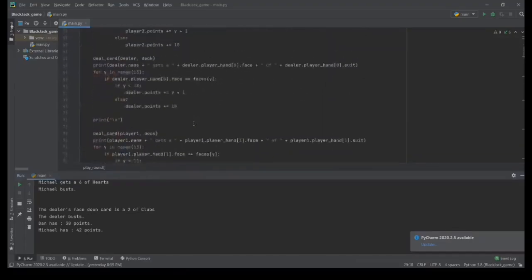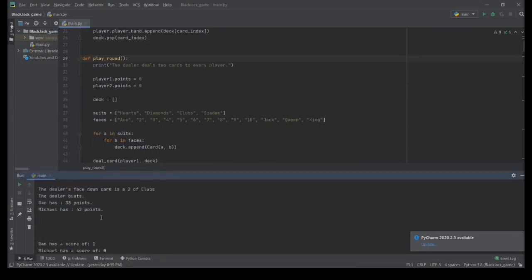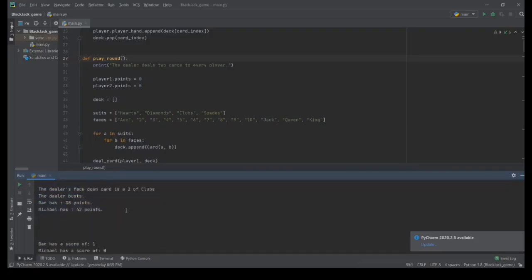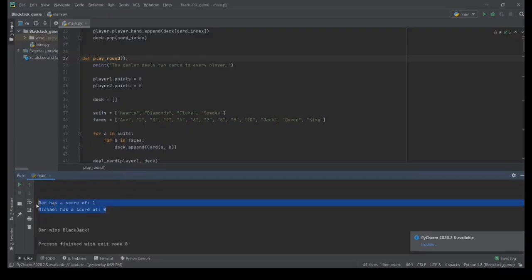But yeah, that's how the blackjack game plays, and then the program prints the point values for the player hands and the dealer's hand at the end of each round, and then awards a score based on who wins compared to the dealer. And then after all the rounds have been played, we print out the score at the bottom, and points is the point value of the player hands in a single round.